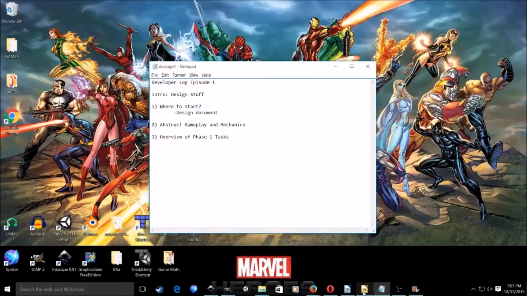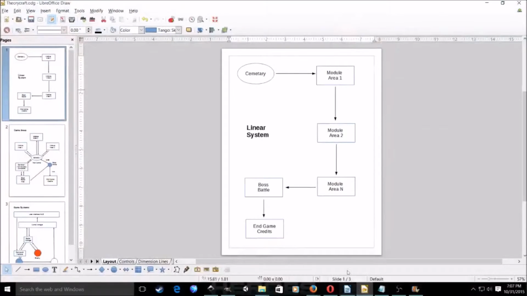Now we jump to the fun stuff. I like modeling and stuff. So this is how I thought I would start this game, but it doesn't really work that way. This linear system would be more something for Super Mario Brothers, because you start out in the title screen, then it jumps you into Module One. It plays a little song, and now you're off to the races. So Module One would be like level 1-1. Once you beat the castle and hit the flag, you go to 1-2, etc.